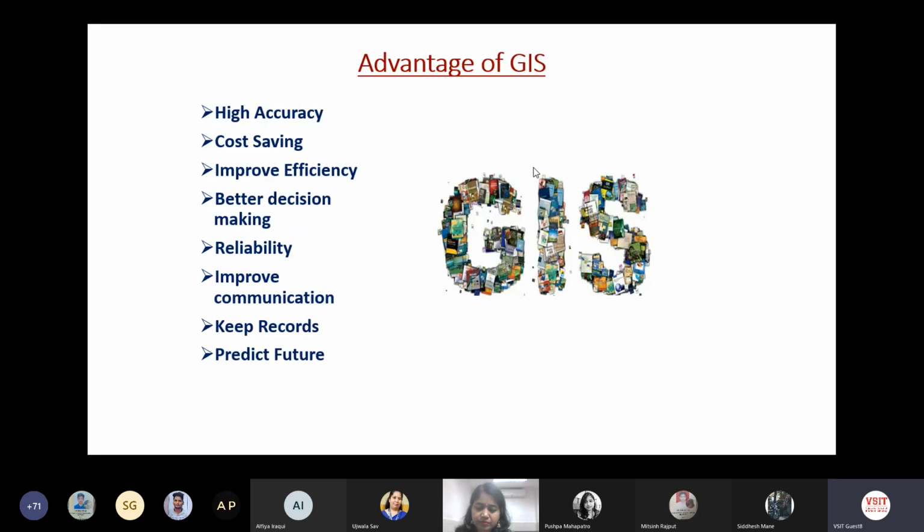Coming to the next point, it keeps records. If something happened in a particular year, in future, in 2050, we can see that in this particular area, this particular phenomenon happened, due to which we have these changes.